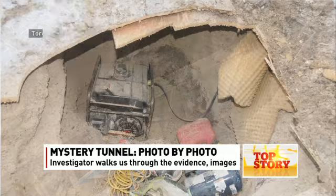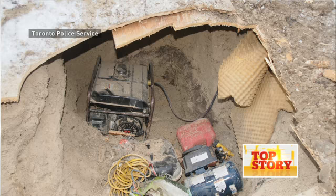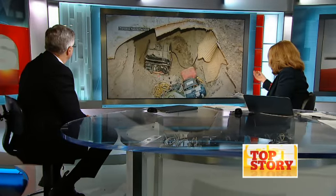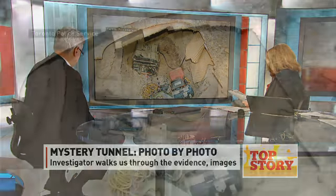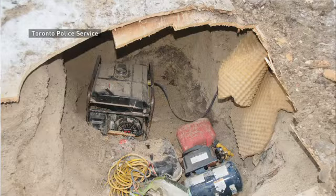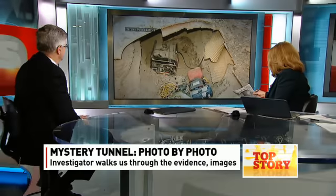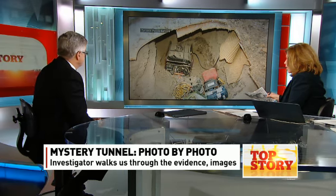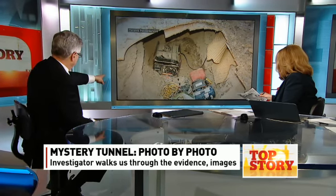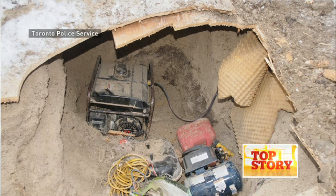This is the generator, actually, that we'll be looking at. Sure. So obviously the generator would be for light and heat. Correct. And the generator would also power the compressor that's right out at the front of the picture here. That blue tank is a compressor, so that would power the compressor. And then you can see the foam over to the right, and that to me shows that they made an attempt here to suppress the noise of the compressor. Okay. And then this yellow down in the bottom here, I believe that's air hose that would power the nail guns to create this thing.